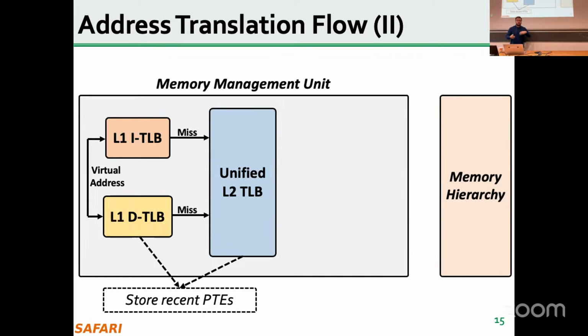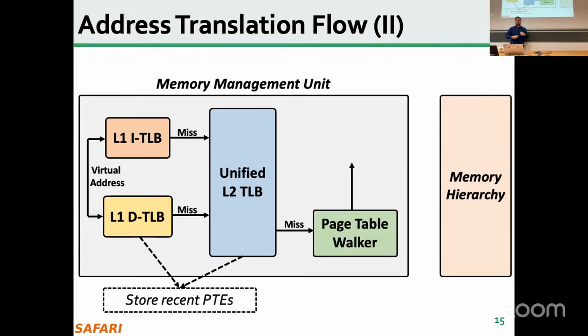However, if we miss in the 2-level TLB hierarchy, we need to trigger a page table walk process. There is a circuitry in modern processors called the page table walker. Imagine it as an FSM that goes and accesses the page table from the memory hierarchy. It generates requests and asks for the page table entries from the memory hierarchy. But if we asked for every request, again, upon a miss, we would perform 4 requests, right?